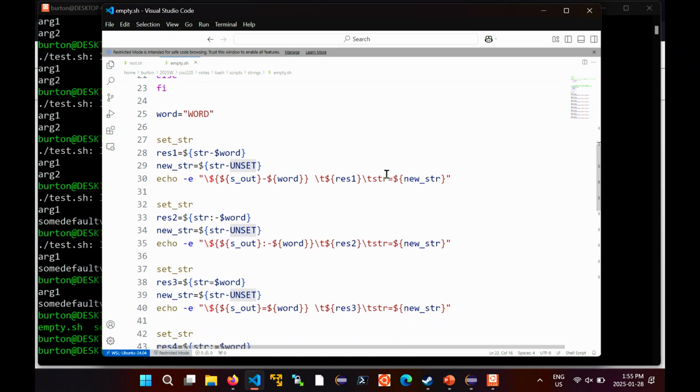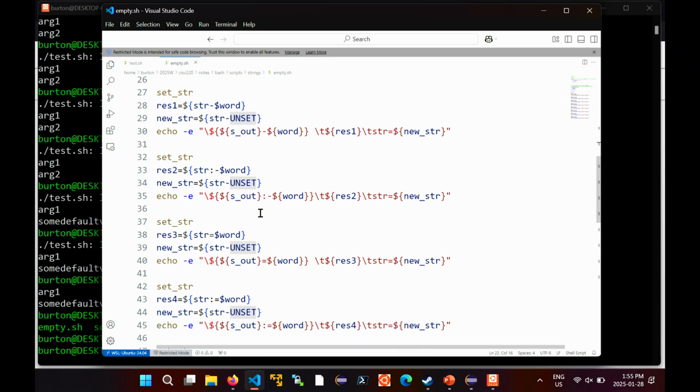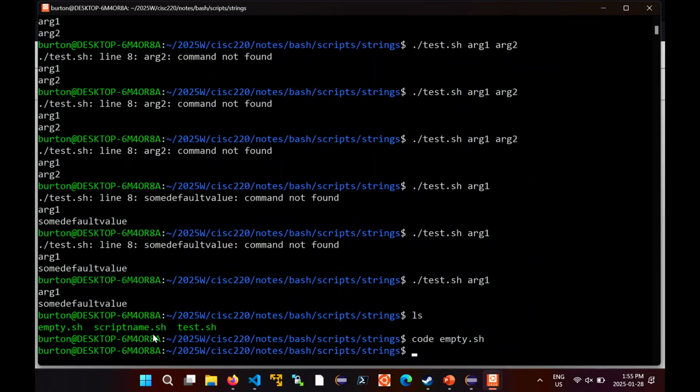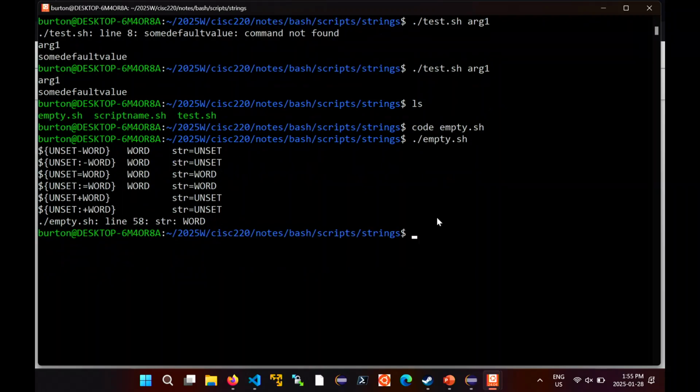And now it's going to play around with all of the different substitutions that are in that table and output the result of them. So that's all the rest of it does. So fiddle around with that script and look at the output of the script to see what happens when the variable is either the empty string or unset. The script outputs everything for you. So like that. Here, the first command line argument is unset, and these are showing you what all of the expansions result in.